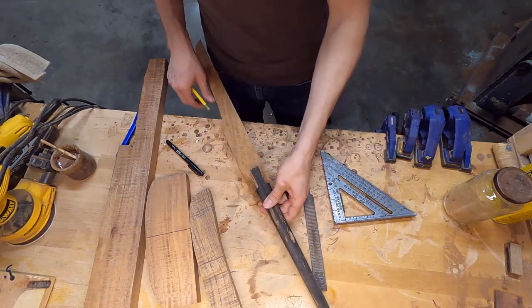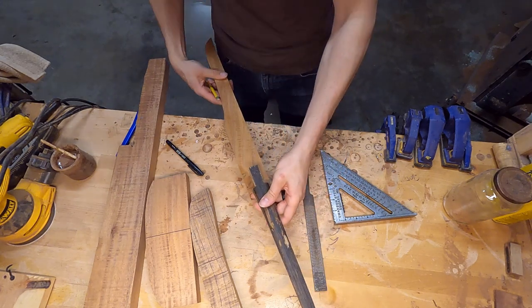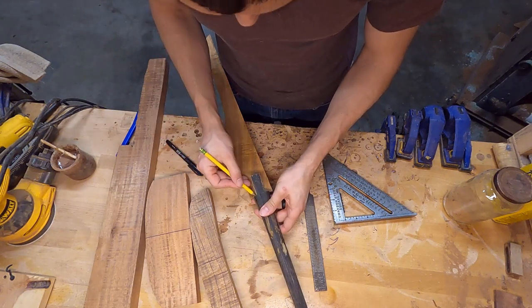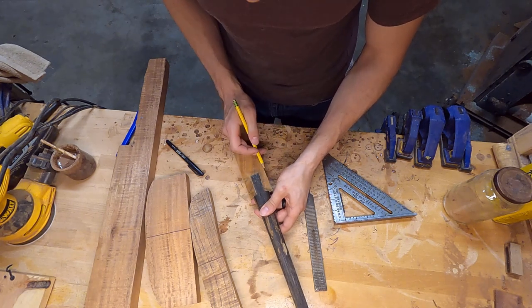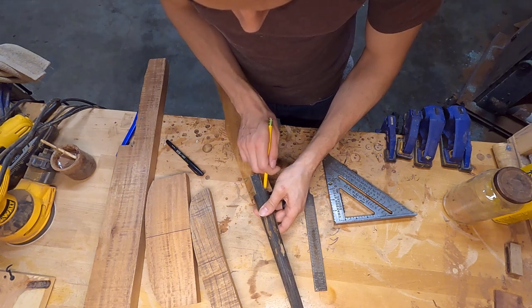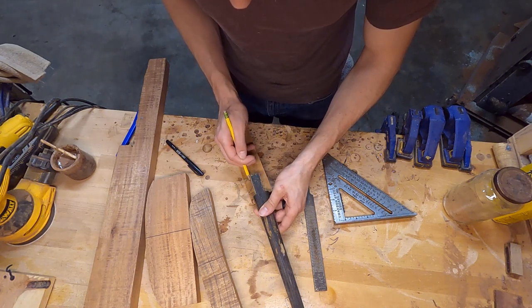It's not a big deal, it just meant that this week I won't be able to do as much on these pieces as I wanted to. My camera actually wasn't recording, but on this piece here I went ahead and marked in and cut in the tongue and groove, or at least this portion of it for the joint. I'm going to be combining all three of these using a tongue and groove joint and then pegging them so that way they are pretty solid and latched into place, and then I'll glue them as well with epoxy.